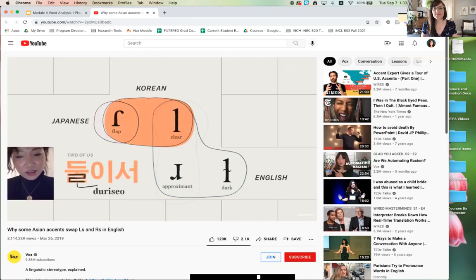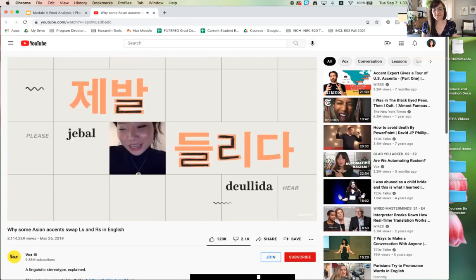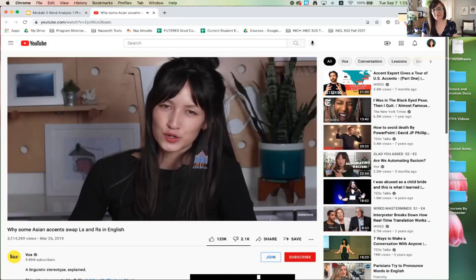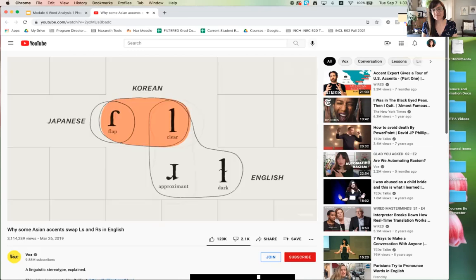That also means it's written with the letter R when converted into Latin script. But when it's at the end of a word, or is followed by a consonant, it sounds more like an L sound, and it's transcribed in the Latin alphabet as L. So it's pretty unlikely that Korean speakers would say hero, since their L sound can map on to the English L. But the dark L doesn't exist in Korean.